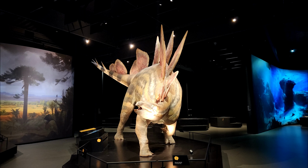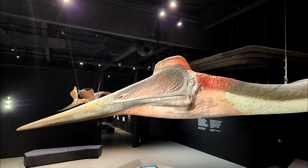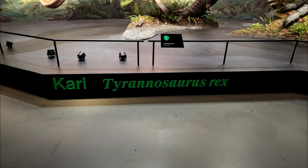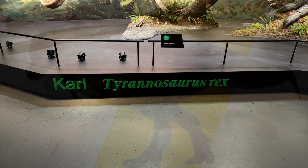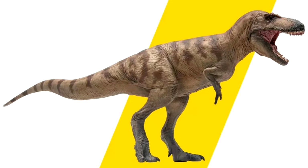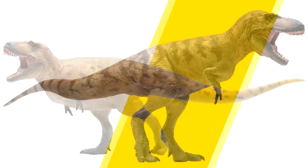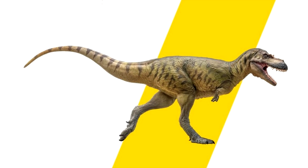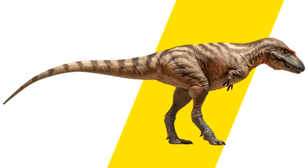But the main draw for many of us, even someone uninterested in theropods like me, has to be their incredible Karl the T-Rex. I've actually wanted to share this much sooner, but as you know, PNSO gave us a torturous, unrelenting wave of Tyrannosaurs, and I felt that putting one more up would get me lynched. Now that sufficient time has passed, I feel safe to go back to the Tyrannosaurid water again.